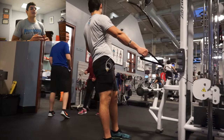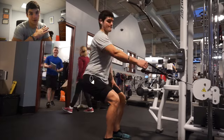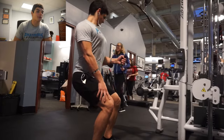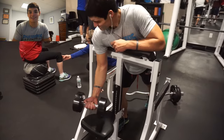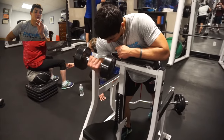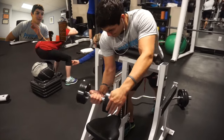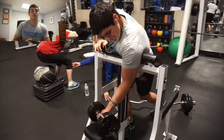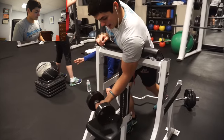My last superset was a single arm cable row, which I really love. I hit it at a low angle to target the lower lat — all the way down, which really feels the burn. I know I'm going to feel it tomorrow. Then I went on to spider curls — single arm spider curls with my boy Jackson. My arms are looking tiny, which I don't like, but you've got to get more volume in the biceps. I've worked up to 25s. I like spider curls because they really isolate the biceps. With single arm movements, you can spot yourself — I spotted myself with the right hand to get that extra rep in without needing somebody to save me. That's why I like isolation movements with the bicep.